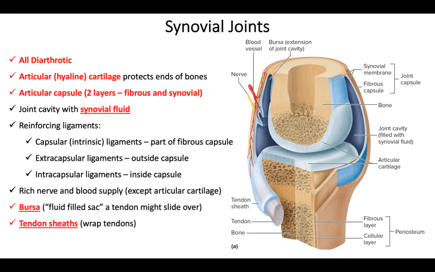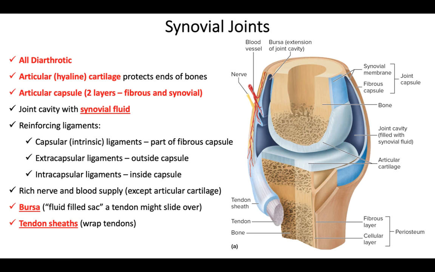Okay. Let's look at synovial joints. So that's the third category under that structural classification. And this is kind of your basic starting point when learning synovial joints. Every book uses something like this to kind of introduce some of the characteristics that synovial joints have. And then we take this and we'll apply it to, say, the shoulder joint. And we'll try to find all these things in a shoulder joint. Then we'll look at the knee joint and kind of try to find all these things in the knee joint.